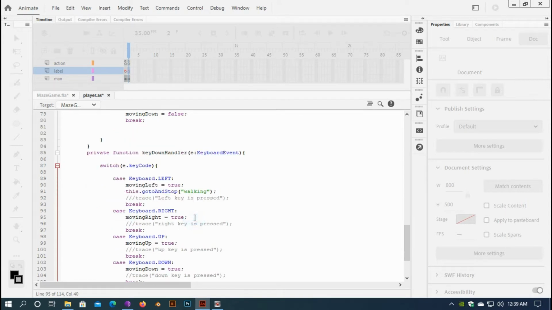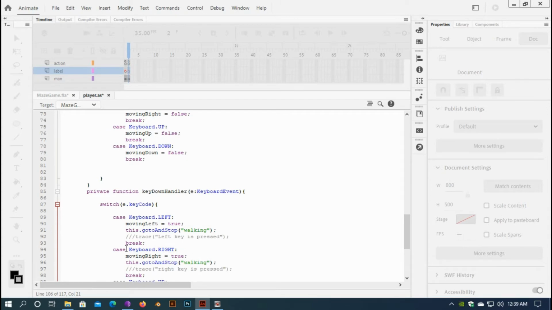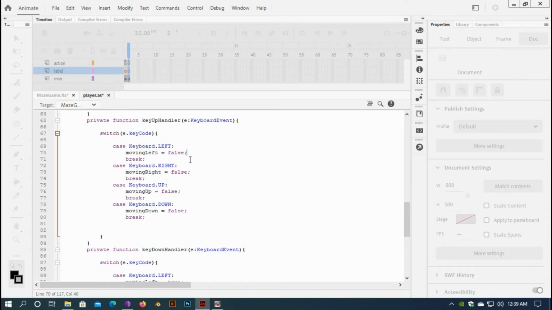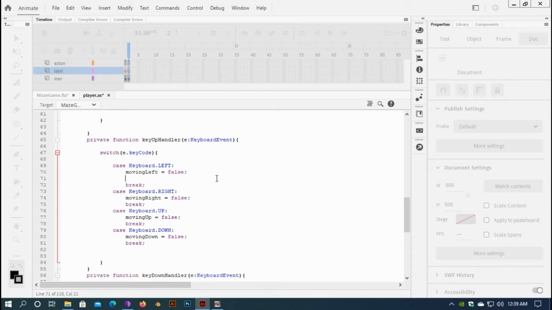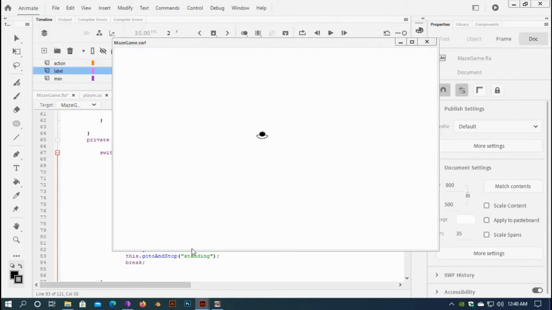Okay, similarly here, and here, and when the key press is up, I want it to go to the standing level. Copy and paste, and if I test it now, it should work properly.